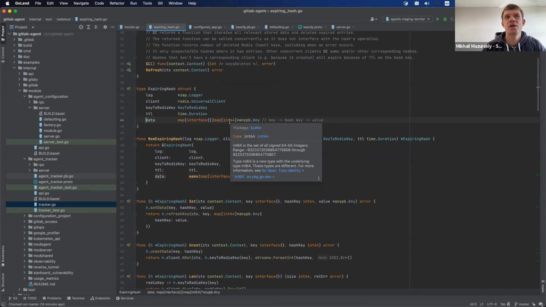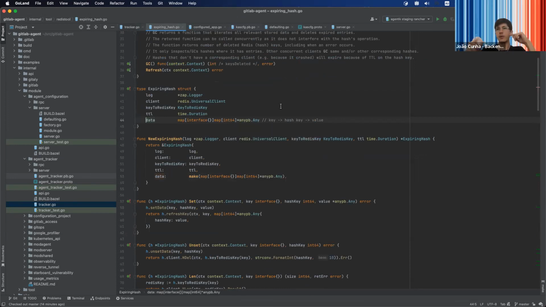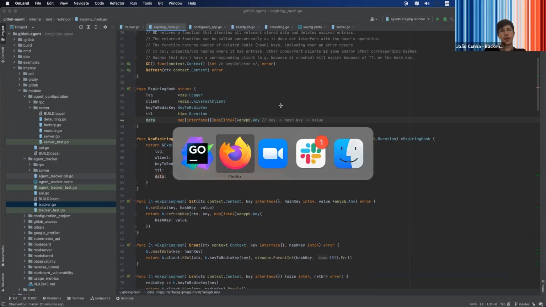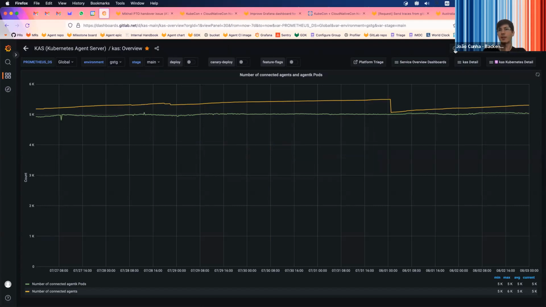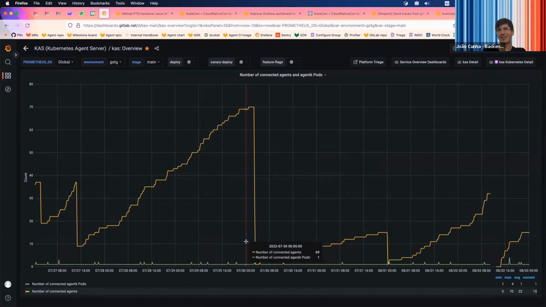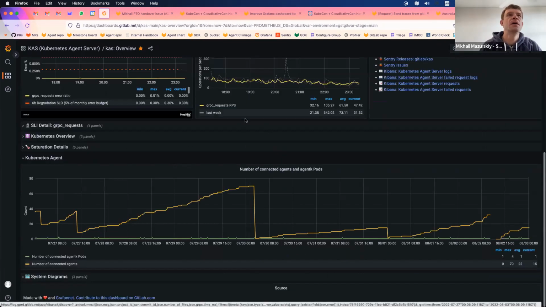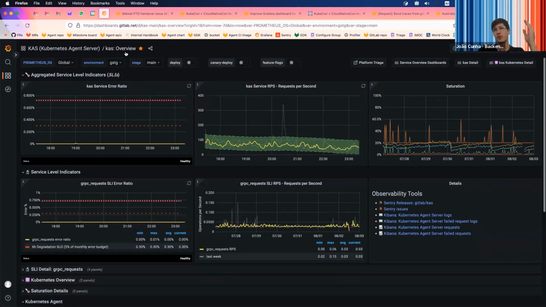But how long would this restart take in staging or production? When you restart CAS, how long is this period when the CAS has died? 10 minutes. Came back. 10 minutes. So CAS restarts, then it doesn't have this old value in memory. 10 minutes later, this value is garbage collected. Okay, because when the new CAS starts, it won't have the thing in memory, because the key memory was belonging to the CAS that died, that stopped. Yes. Right? Okay, yes. Got it. So it's only in Redis, it won't be refreshed.